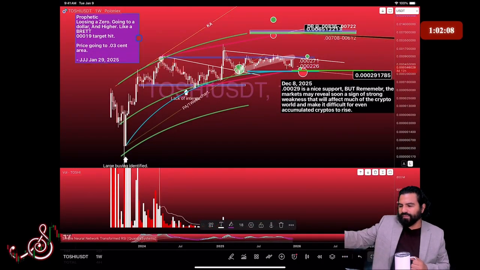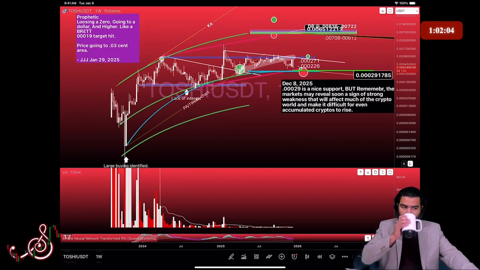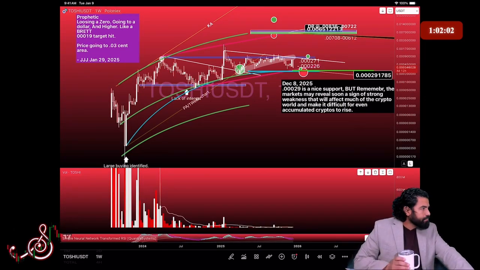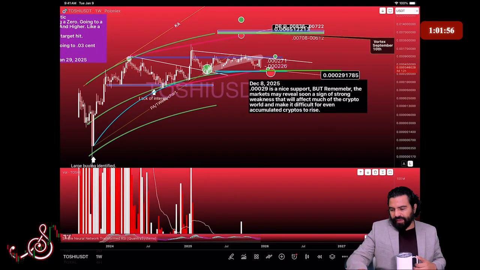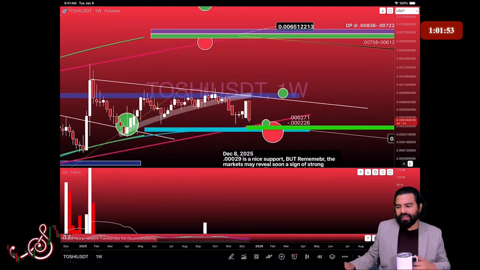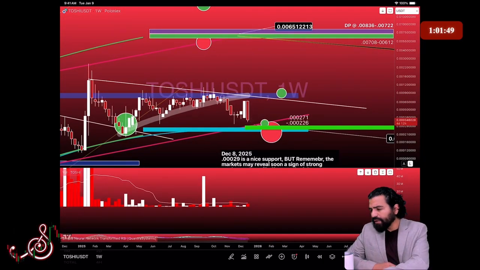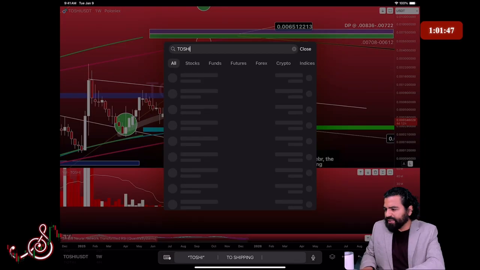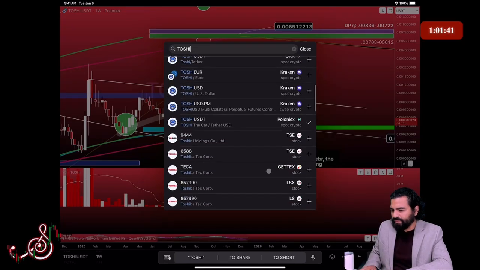Any other questions? So, yeah, I think Super put up a post that there was some massive wallet purchasing even at these prices. Do you know on what exchange you might be on? It would show if they're buying at these prices, you're going to see this down move on high volume. I don't have TOSHI on many other exchanges, I don't think. TOSHI the cat is the one that should be on Coinbase.